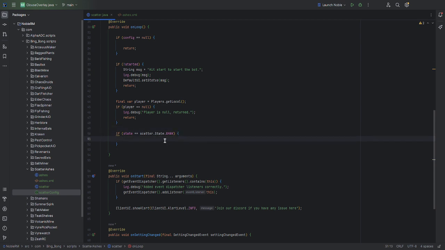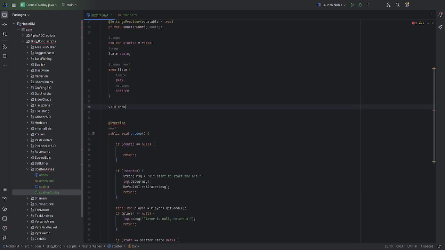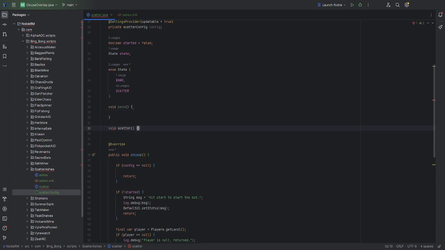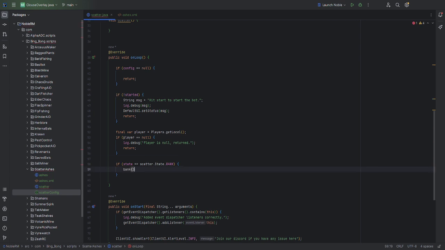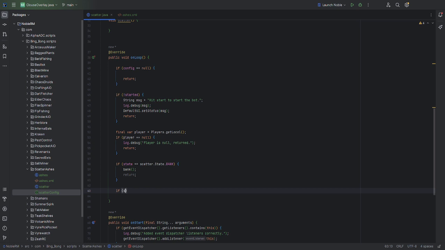State bank, yeah. And then we actually need to create a void. So it'll be void bank and void scatter. And then obviously bank, boom, and I can return that. And then same again for the state equals scatter.